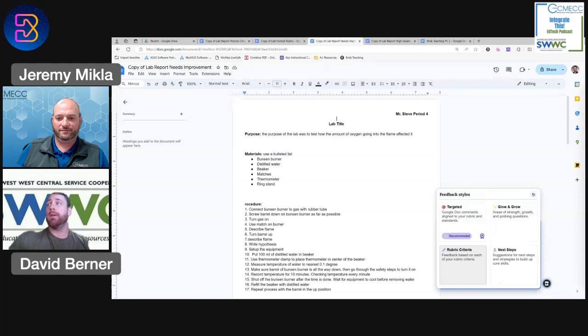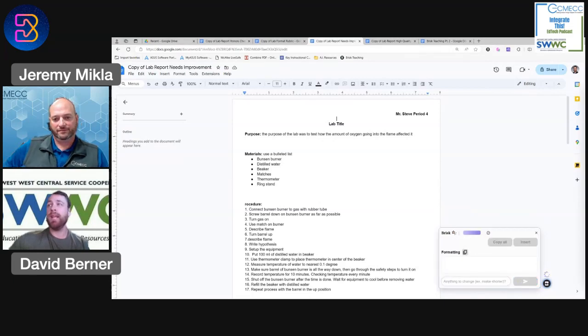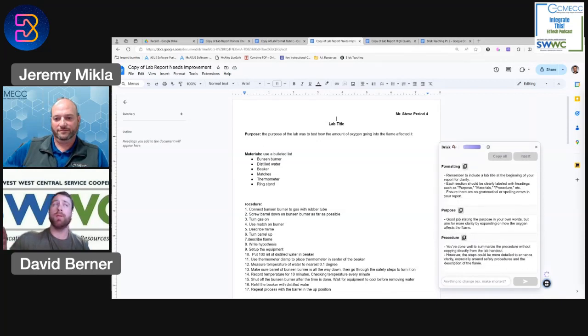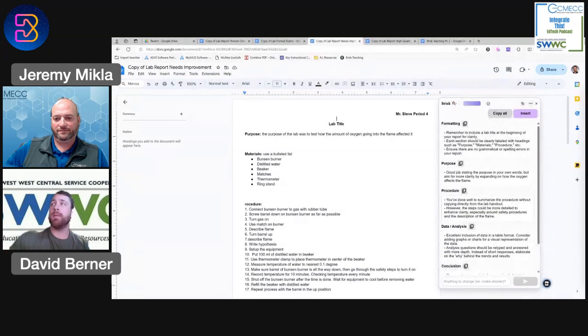And then here we can just go over and click Brisk. If for some reason there are other things you need to focus the feedback on, maybe an additional piece outside of the rubric that you want to make sure it covers, you could enter that in there. But we'll click Brisk and then it's going to start to put out the responses to the student's work. And it's going to do it on this little sidebar over here.